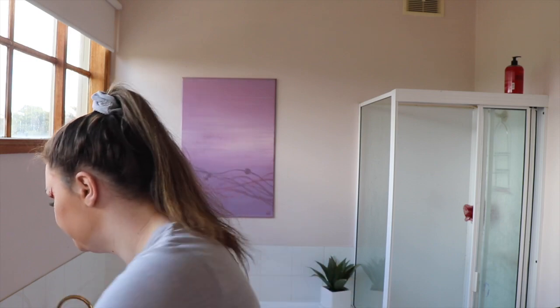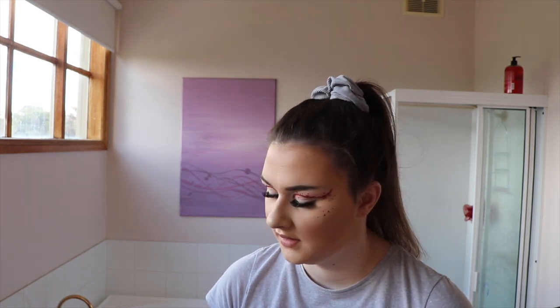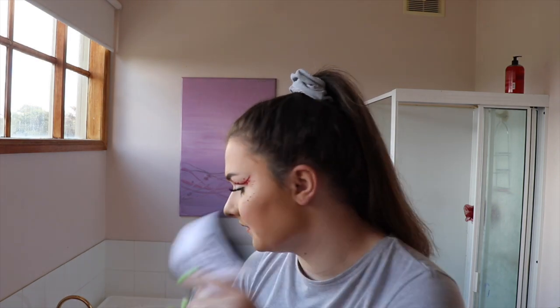And then they also have the little headbands. This is what the headbands look like here. They either have a black or a white one. Obviously I have the white one here. I'm pretty sure I have a black one downstairs. But yeah, these are really good. I feel like my head is always too big for these kind of things, but no, these are perfect for keeping all of your hair out of your face. Perfect for a spa day, skincare day, all that kind of stuff.